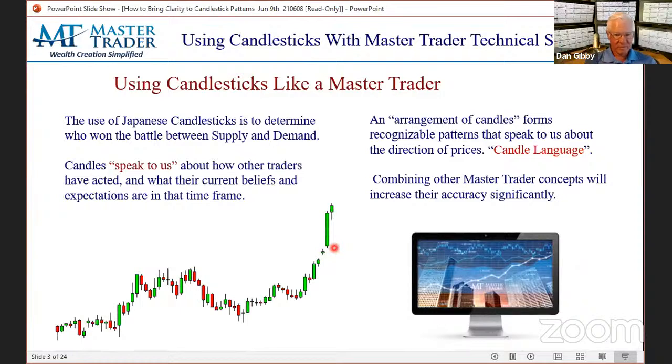And I've read so many books in the past, and as Greg said in the introduction, a lot of those are misleading unless you put them in the context of the things we just went over on the prior slide. But what is a candlestick? It's showing the open and the close and the high and the low, and just color coding the difference between the open and close. So these are called Japanese candlesticks.